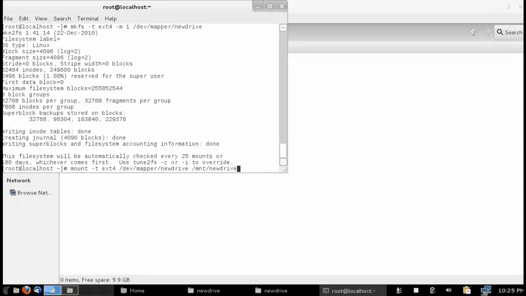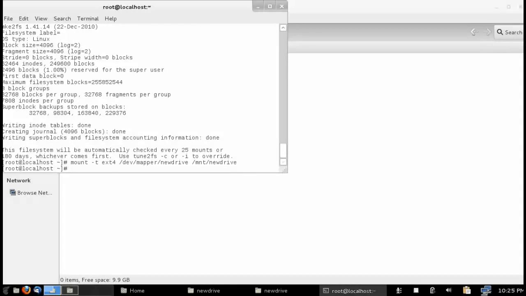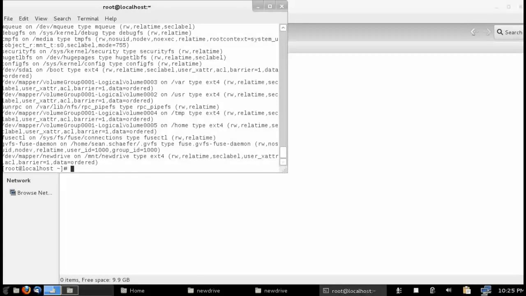And the last thing that was typed in is a directory where the file system is going to be mounted. So now you can see that I have my device successfully mounted in the directory, and it is available for access and use.